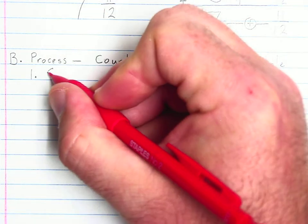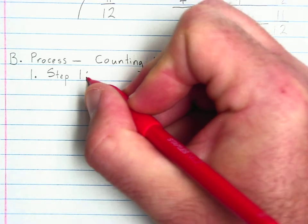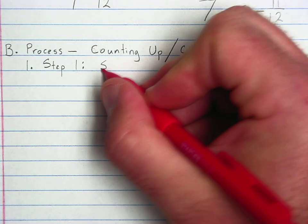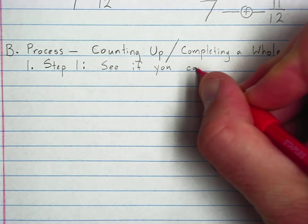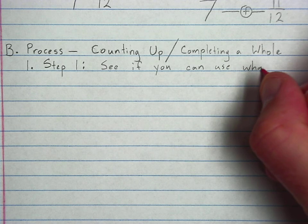This I will do my whole step 1, step 2. Okay. Like I said, this is what I was reading a minute ago. See if you can use what you know.